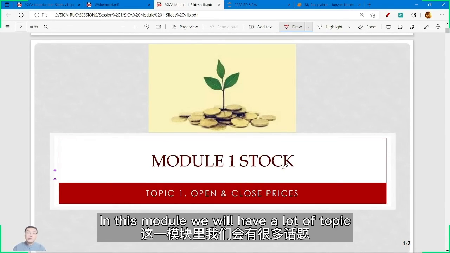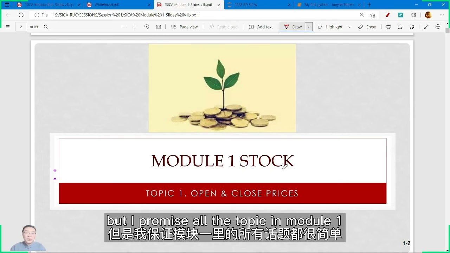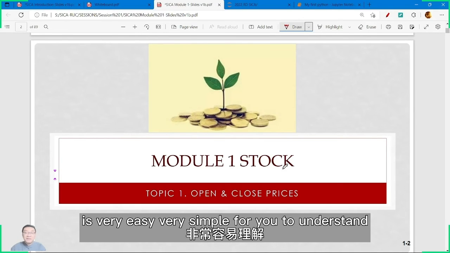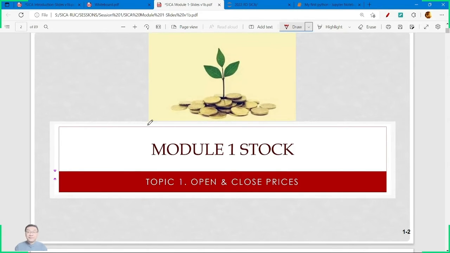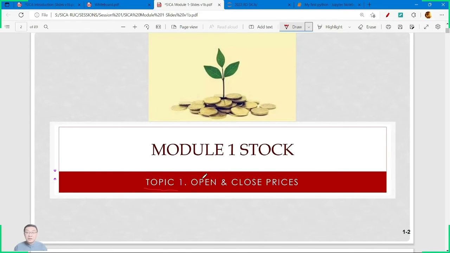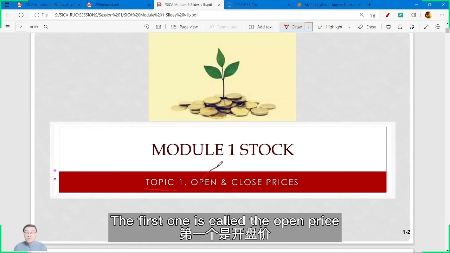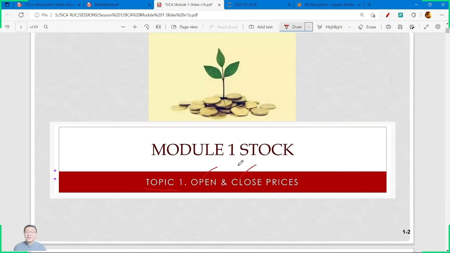In this module, we will have lots of topics, but I promise all the topics in module 1 are very easy and simple for you to understand. It's not complicated at all. The first topic in module 1, we will talk about two kinds of stock prices. The first one is called the open price, and the second one is called the close price.